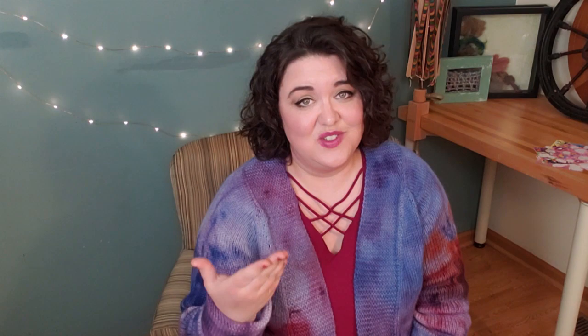The mechanics of how this double drive system works really are a marvel. There's such a delicate balance between having enough friction to turn the bobbin under the drive wheel's control and bring that yarn onto the bobbin, and being able to break that friction and allow it to slip so that the control is in your hands while you are drafting. Because the system is such a delicate balance — a delicate dance — between the wheel and the spinner, you always want to make sure that you're spinning double drive with just enough tension. You don't want too much tension and of course you can't have too little tension or nothing will work.